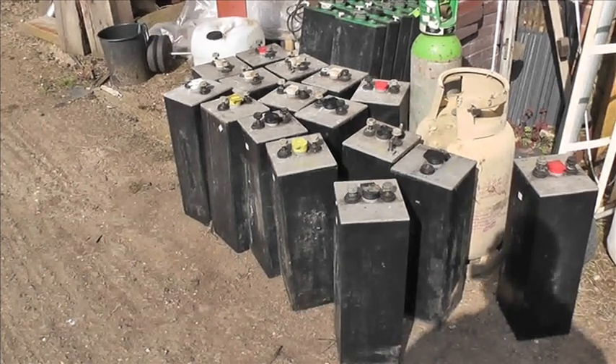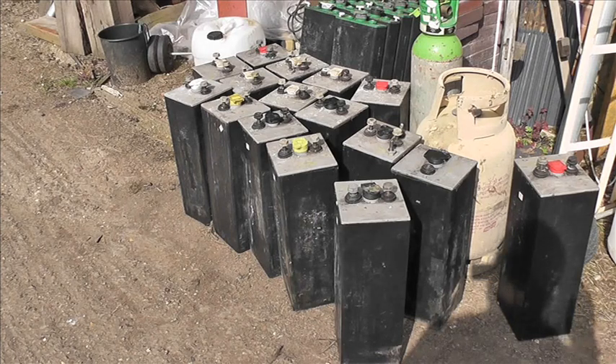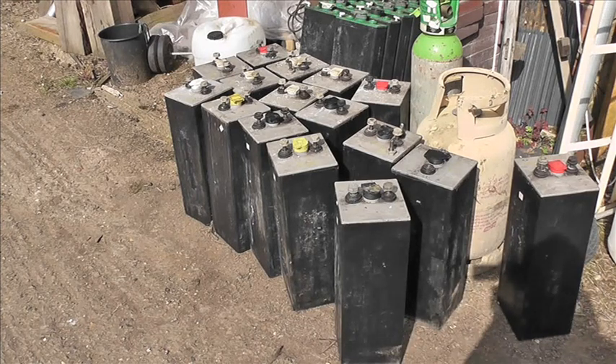Up to this point we had three packs of batteries — 24 of these cells together in series to make up one pack — and we had three packs. I noticed last year that this particular pack seemed to be taking all the charge and gassing quite a lot, and I was having to top them up with distilled water fairly frequently. The other two packs you could just hear a slight occasional bit of gassing but not much. About end of November I disconnected this pack, thinking there's something wrong with it, took all the connectors off, and just let it sit.